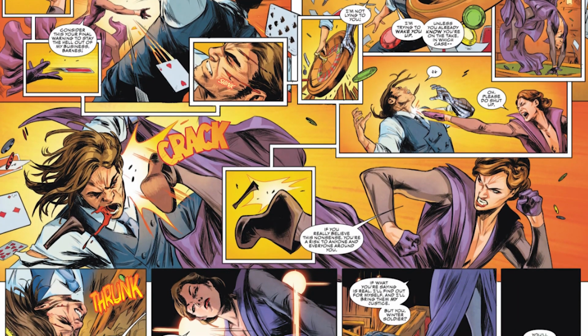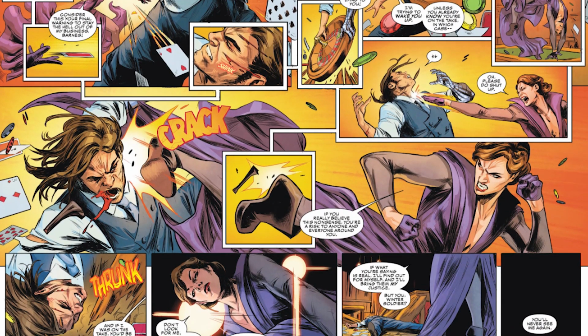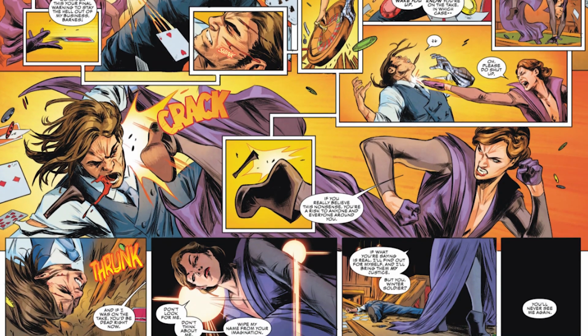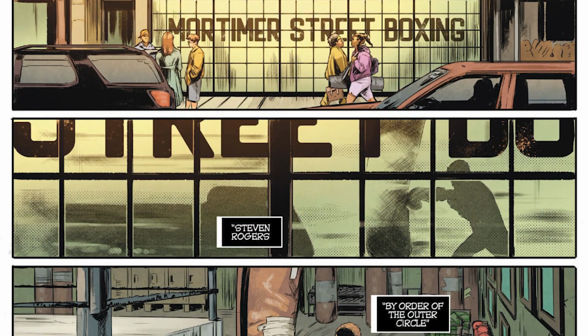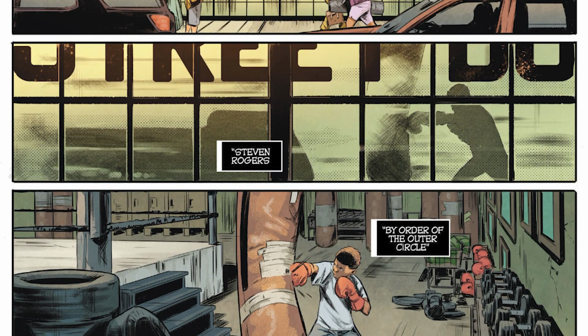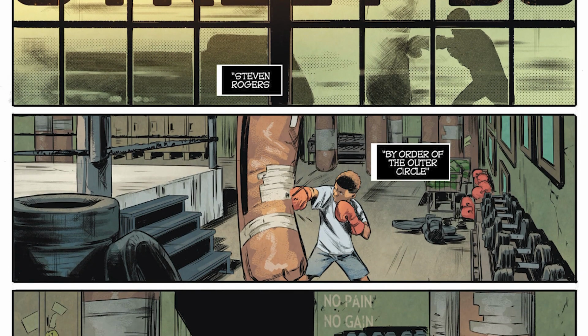The problem is, though, like I said earlier, Peggy does not want to listen because she doesn't like Bucky at all. And so, matter of fact, you have Peggy being able to defeat Bucky and then get away. And so when we go to the ending of the 3rd chapter, we actually pick up back at the gym that Steve Rogers was at earlier when he was training that young boy from his apartment building.